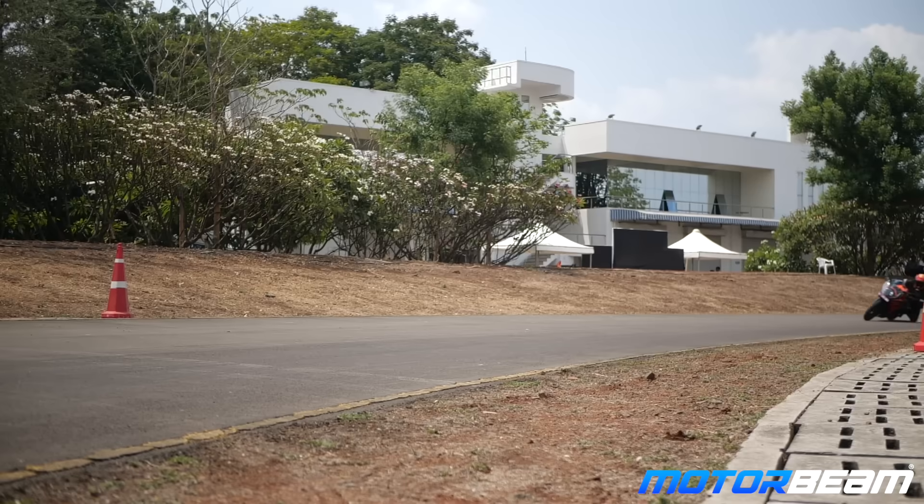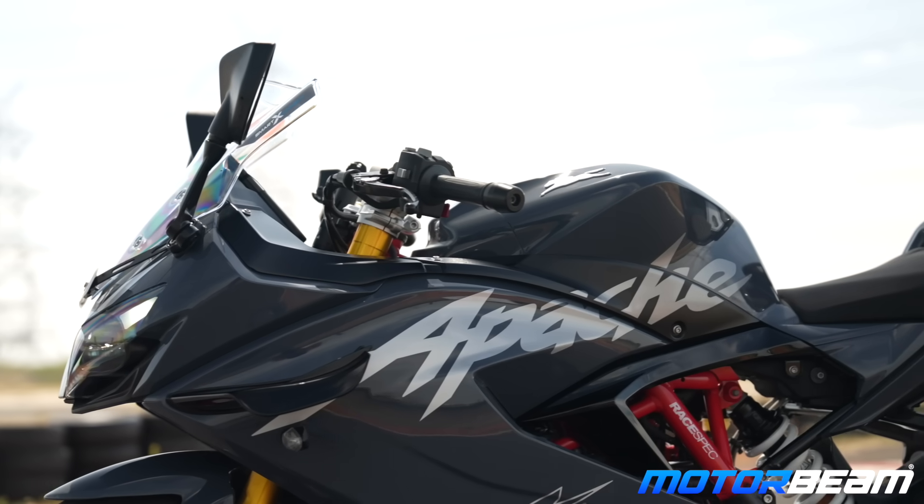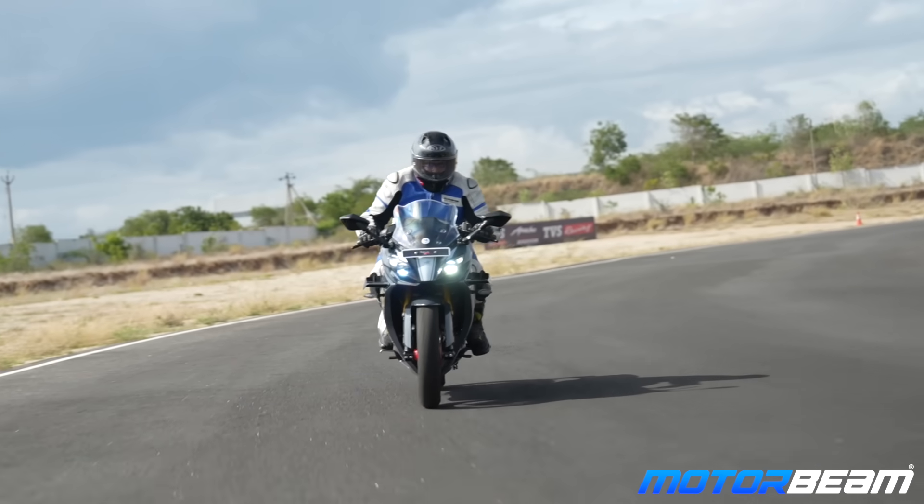If you want outright track riding, the RC390 has a definite benefit. The RC also gets a bigger fuel tank, while the RR310 only gets an 11-litre fuel tank. That said, when I asked the TVS team, they said it's not a deal breaker — with a full tank you get 250 to 280 kilometres, since you're getting close to 28 kilometres per litre. That's a decent range, though if you're going exploring, the limited tank is worth considering.